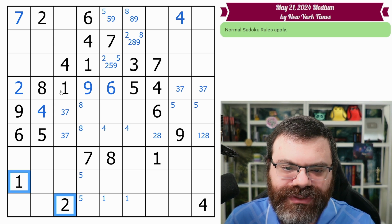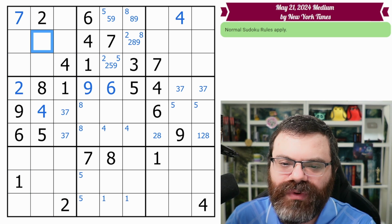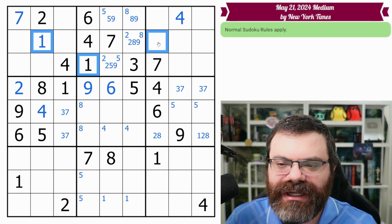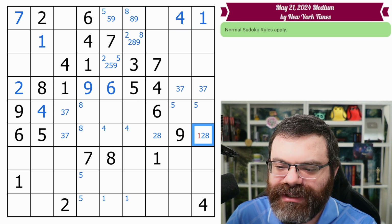So I'm looking at this 1 and 2. I'm seeing we have all of our 2s already, so we can ignore 2s. But we do have 2 1s, and then this one looks in, and that places a 1 here. Now, as soon as you place that, my recommendation is to follow up on it. So the first follow-up is we do have a buddy 1, and then this one looks in, and so we can place this 1. Now this one, it does remove 1 from an existing marking.